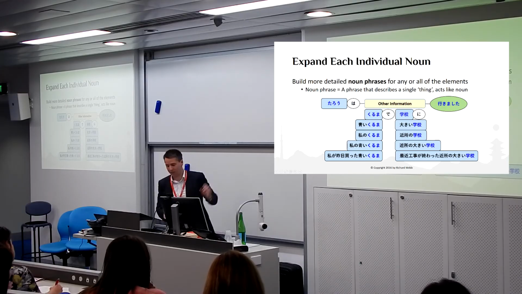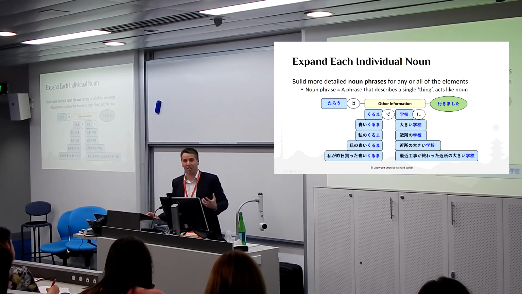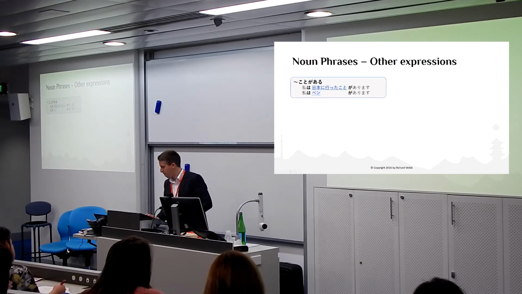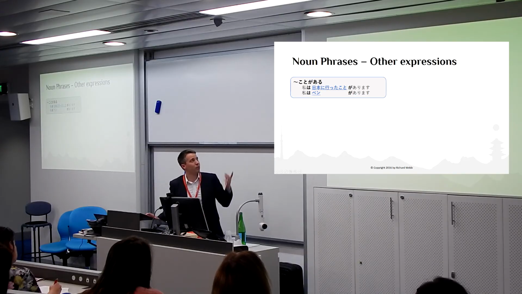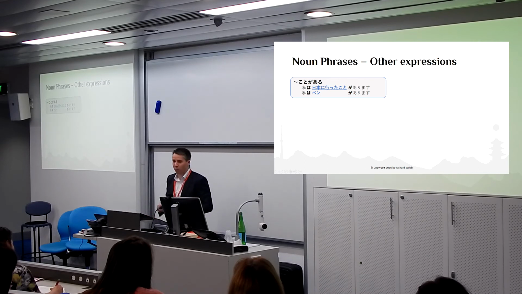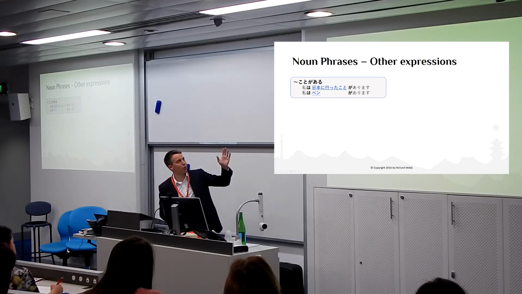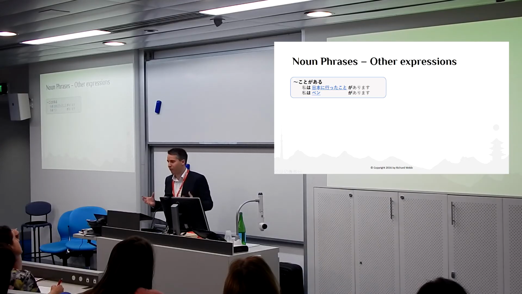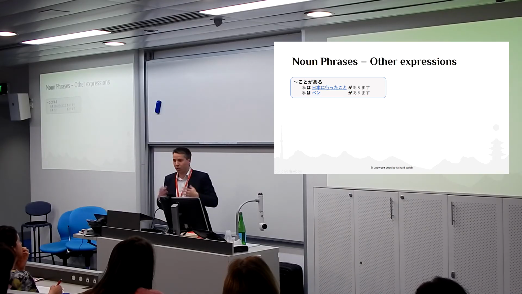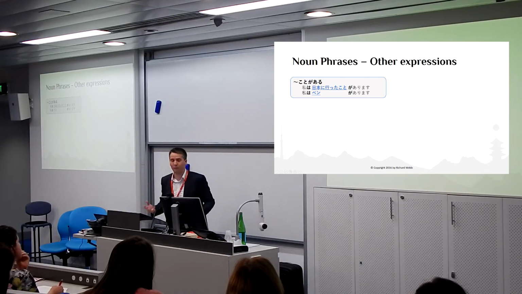And in particular, what this does is it opens the door to a lot of expressions that are actually based on noun phrases. So the most common one, or the most easily understood one, is ことがあります. So 私は日本に行ったことがあります. This is probably most commonly taught as an expression that just ends in 何々したことがあります. But really what it is, 日本に行ったこと, is a noun phrase. And that noun phrase describes my experience of having gone to Japan. So we're saying 私は日本に行ったことがあります. I have that experience of having gone to Japan, just as we would say 私はペンがあります.